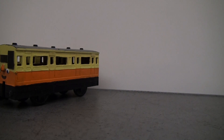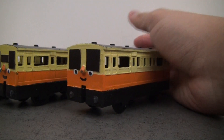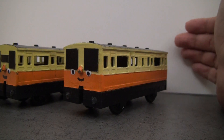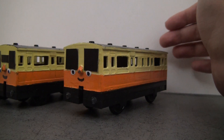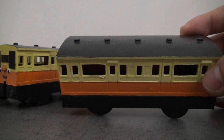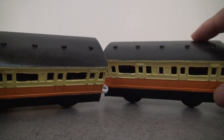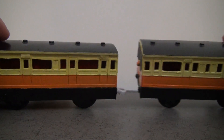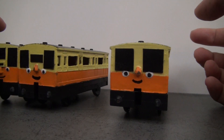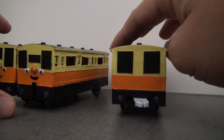Moving on to the next coach, we shall be looking at Eric's coach. Some of the coaches have the front hook, some of them don't because they don't need it, but it doesn't necessarily need to be removed — if I have use of that front hook, I'll remove it. Similar to Wilbert's coach, some of the windows are joined together but not all, so you can see we have three long windows and two long windows, so it also looks different. The front is different — the nose is higher — and the back is identical to the front.